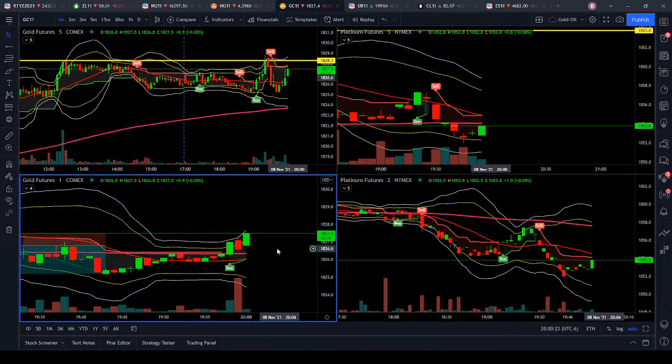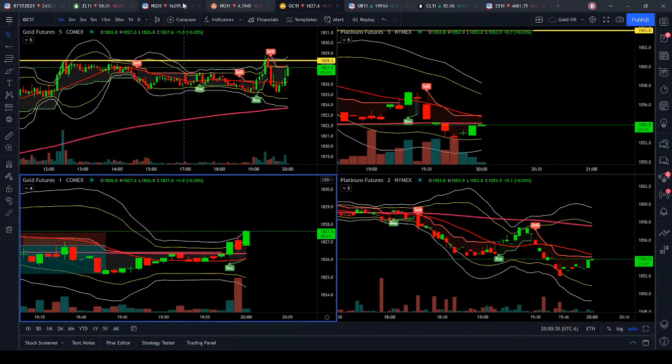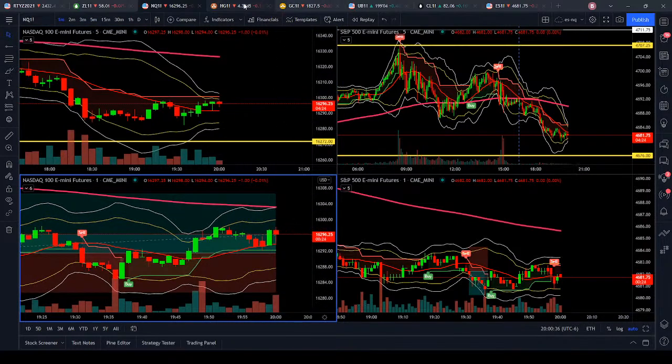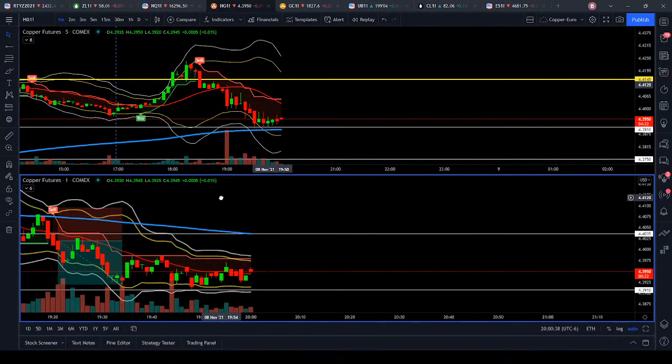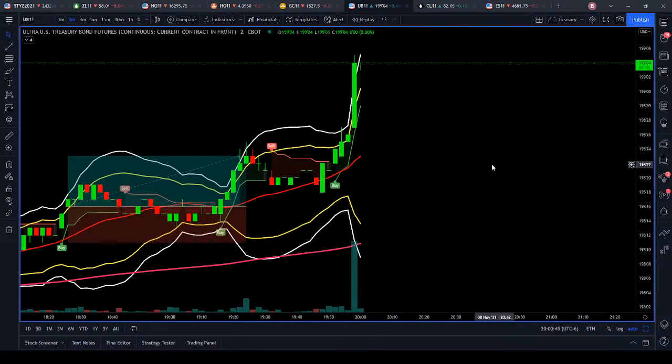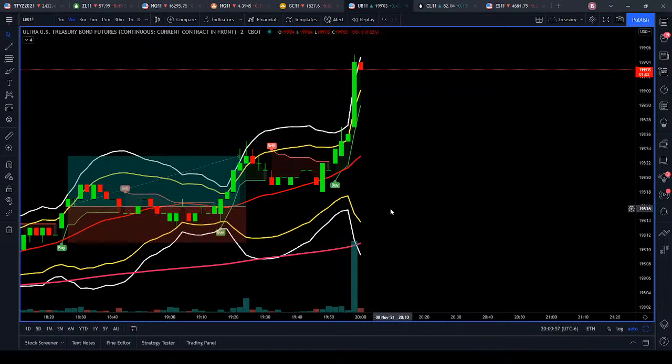But not much going on there. Ain't nothing going on there. Slight movement up there. Whoa. Wow. I missed this bond signal and that would have been, oh wow. That would have been awesome. I wonder what prompted that. That would have been an awesome signal to get on. Darn it.